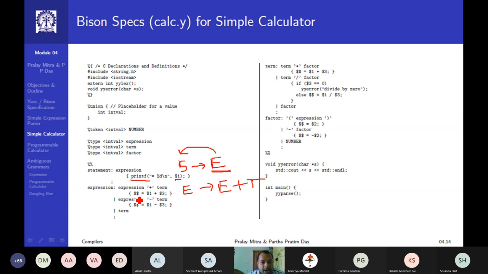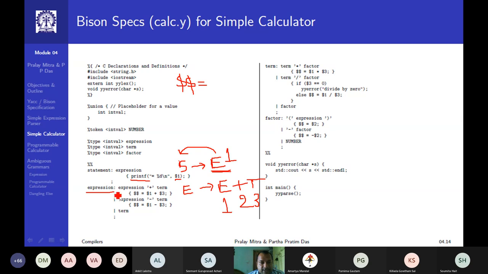If I am storing that information in the variable expression on the left hand side, then the name of the variable will be $$. Expression addition term on the right hand side, the terminals and non-terminals are marked 1, 2, 3. In the earlier case I mentioned $1 because there was only one, that's why $1 was printed.